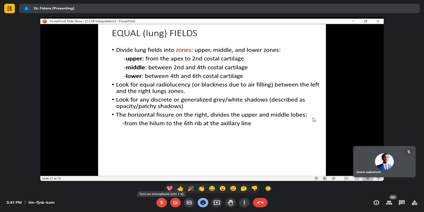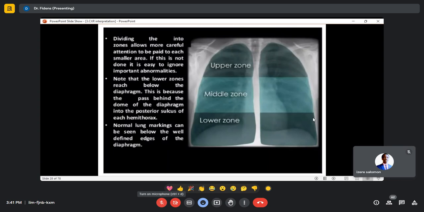Yes, it's okay. By the way, I have an image here. Can you see? If you check very well, this is the first anterior rib, and this is the second one.